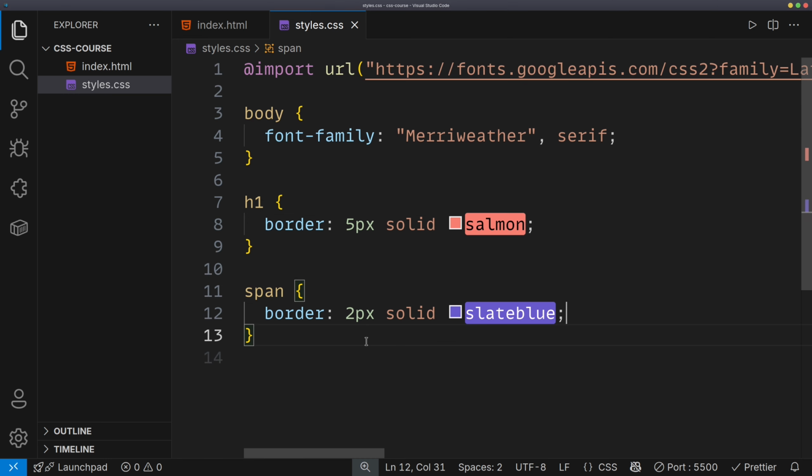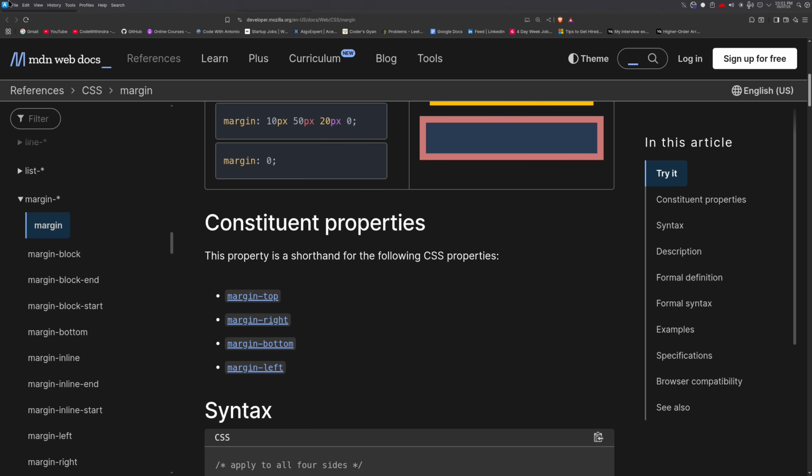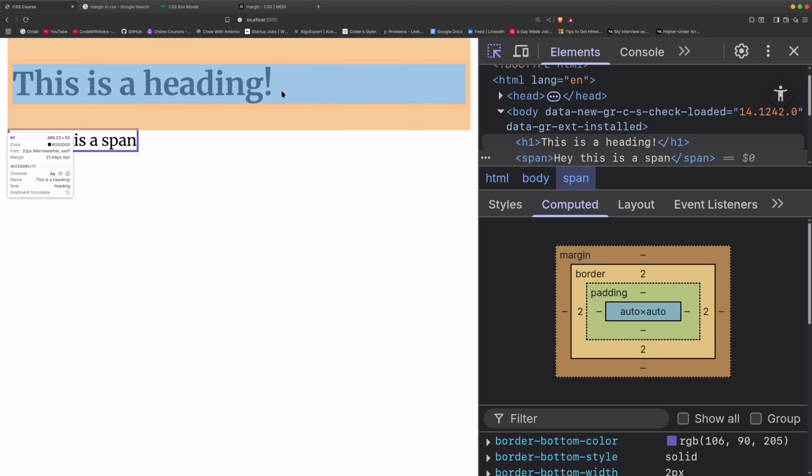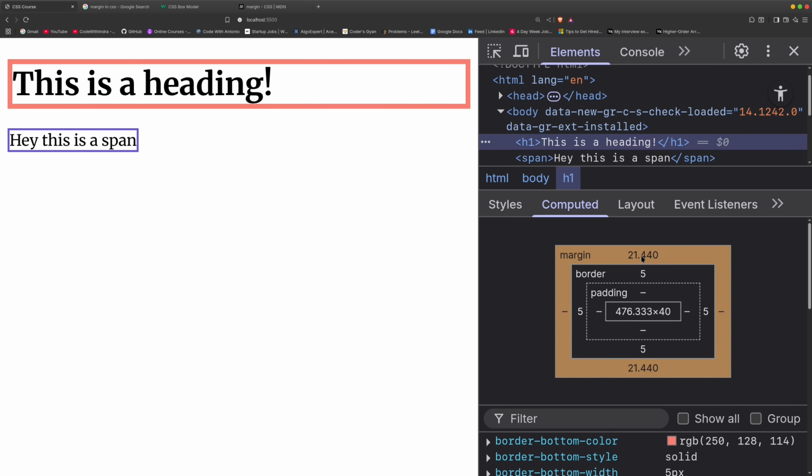What I have done in CSS is get rid of every padding or other CSS, so we just have the border, nothing else. If I go to the browser, the H1, and basically all of the heading elements, come with some type of margin, top and bottom. We will learn about that as well.